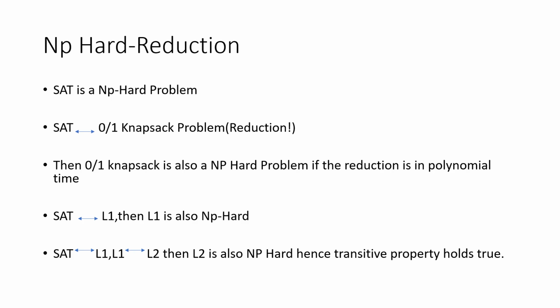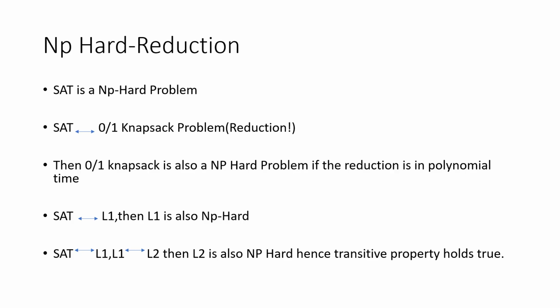Okay. So assuming satisfiability is NP-hard, it means that the 0/1 knapsack problem is also an NP-hard problem, right? If the reduction is in polynomial time. For example, if I want to convert satisfiability into 0/1 knapsack, and the reduction process takes exponential time, it is a waste of time, right? Reduction also should happen in polynomial time. If I'm converting a code into another code for a customized problem, that conversion should also take place in polynomial time. If it's happening in exponential time, then there is no use. That is the concept of my third point in the PPT.